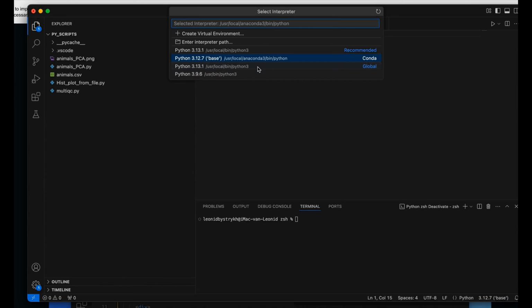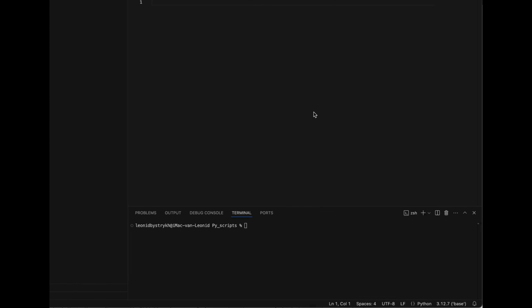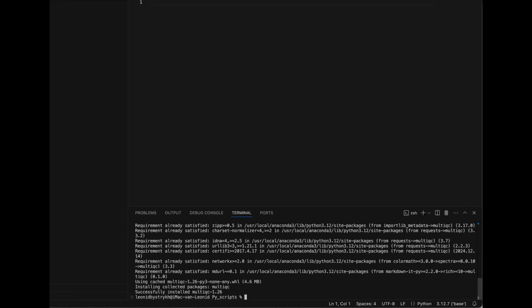This is an extra, but I do not remember whether it was me or the OS installing it, and therefore I wouldn't touch it either, and I'm sure Anaconda is mine. You select it. And now Python is loaded. You can type pip3 install multiQC, and in a few seconds it is successfully installed.